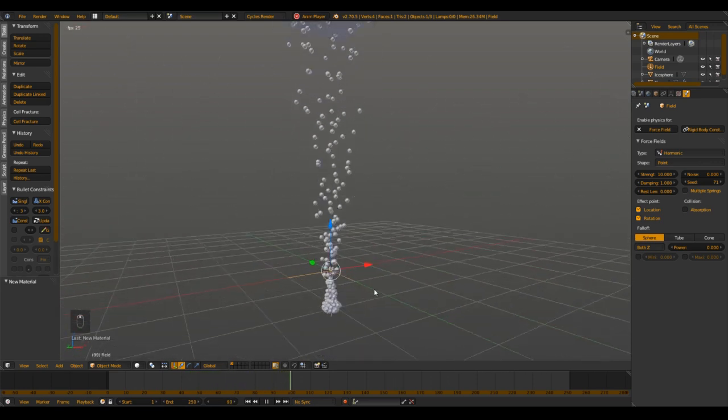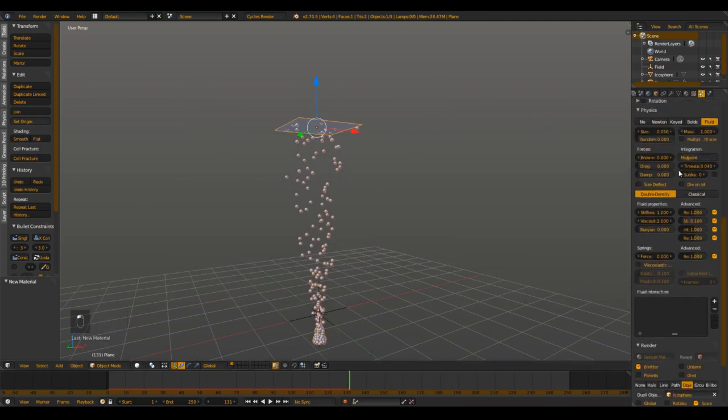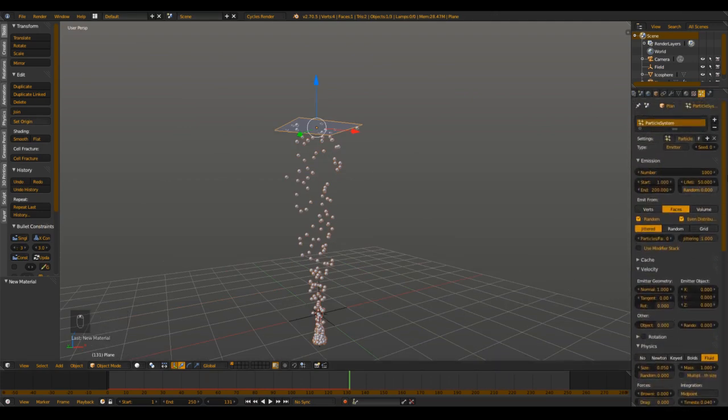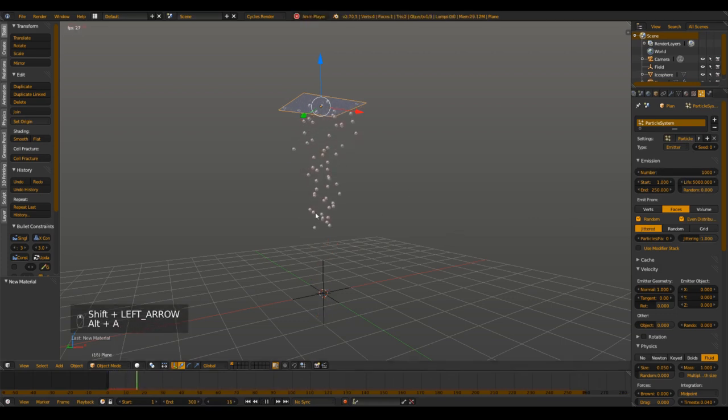and you see it starts to work, but the particles disappear because the lifetime is at 50 frames. So we want to set that to at least 250 frames, but I will set that to 5,000 or so. And also I want to add that at 50, and then we'll make the animation about 300 frames or so. The number is fine for now, but for the render we will set that a little bit higher.